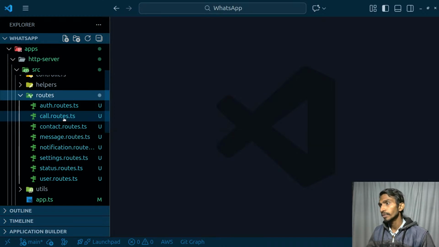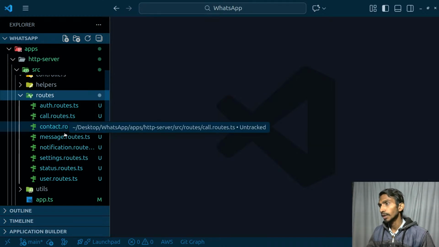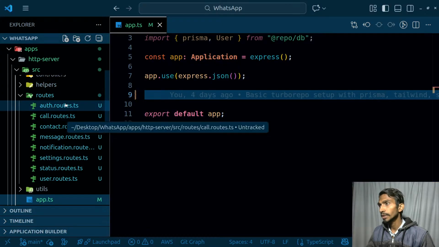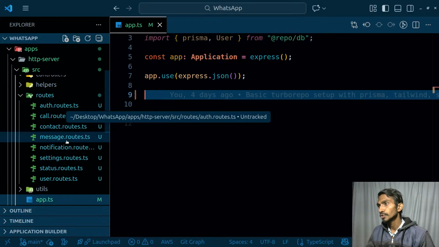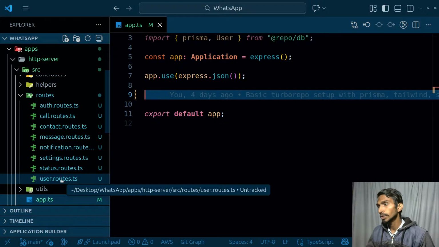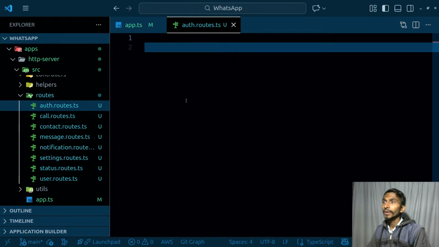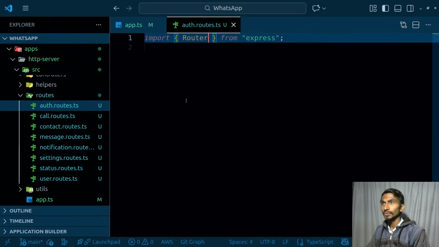As for the cookie, that will directly be sent. So let's check exactly how this is going to go. Inside my app, first of all, let me create the route over here. So that's going to be the user.routes.ts, auth.routes. I already have auth, so I will be creating a const router, and let's simply import the router from express.